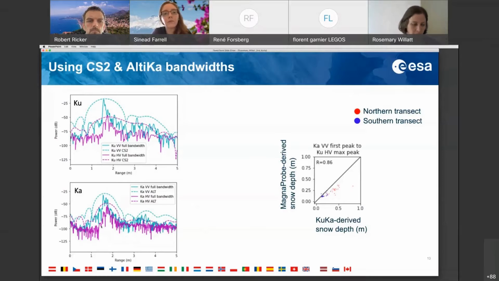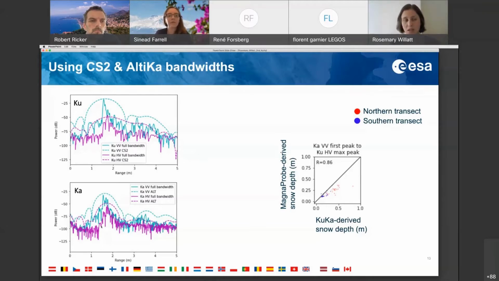And obviously, a lot of the work that we've seen this morning is relating to that change in the echo shape and the change in the peak location of the echo. So if we use this technique, because we can't resolve peaks within one echo, we're left with the polarization work. So again, here we're using the Ka co-pol data to tell us where the air-snow interface is, and using the Ku band cross-pol data to tell us where the snow-ice interface is. And we actually get almost exactly the same results.